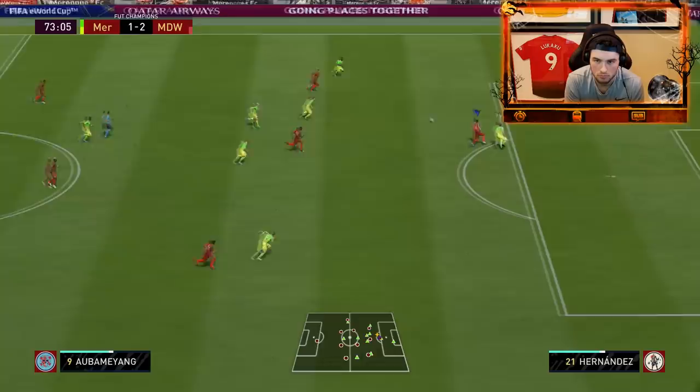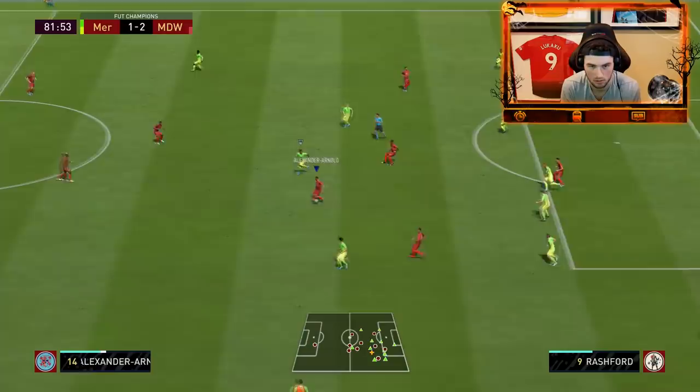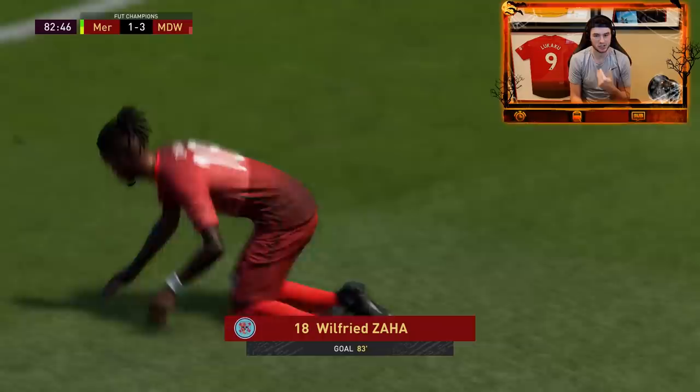Well done. Zaha, finish that. Oh my God, Neuer, stop it. Stop it, Neuer, stop it. Jadon Sancho. Well, that is a cheap piece of play to give the ball away like that. Zaha. Let's go, Zaha. What a finish. 3-1, we go up, guys. That should seal the deal for this game.